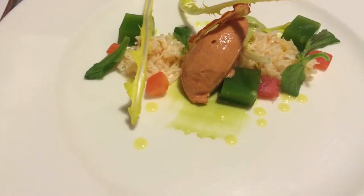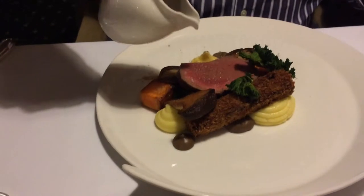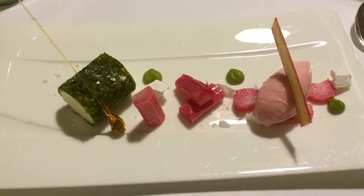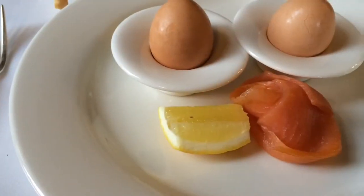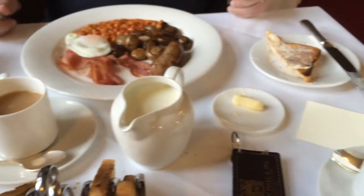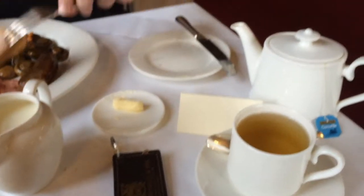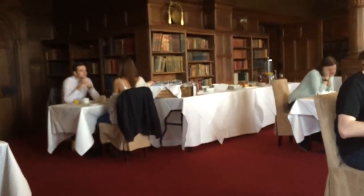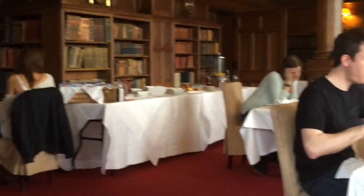For my starter I had crab with a crab sorbet. Then I had the fillet as a main course, with beef cheeks, king oyster mushroom, potato and carrot. And then this is my rhubarb pudding with poached rhubarb — lovely. The next morning for breakfast I had salmon and eggs, and my husband had a full English breakfast. We sat in the library — you can see all those books and the oak panelling. It was very well laid out, a very ornate room, really reflecting the history.